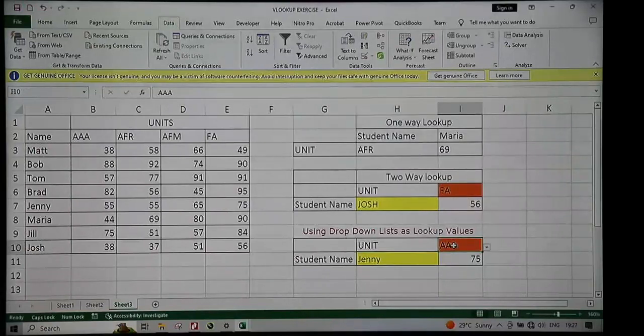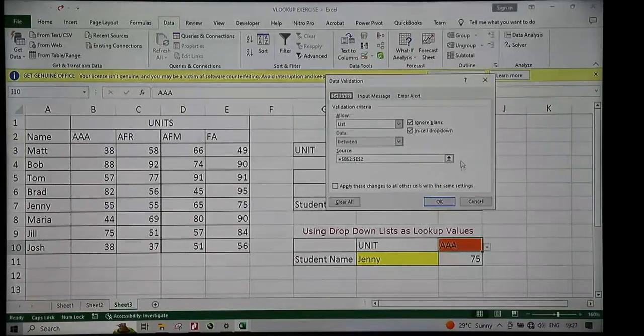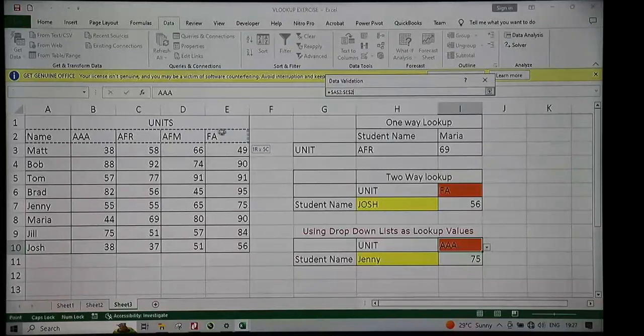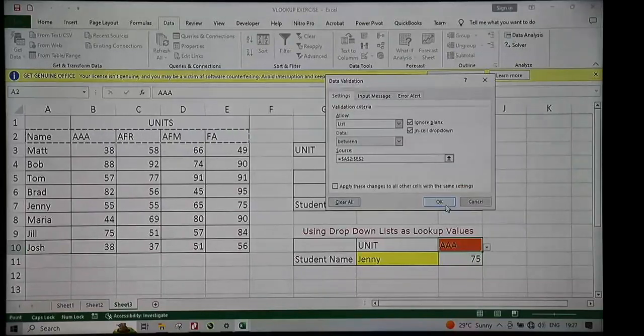Then again, you also need to create another drop-down menu here. Again, allowing the list, we need to specify this location. So here, you select the range of cells that contain the headings, then okay.